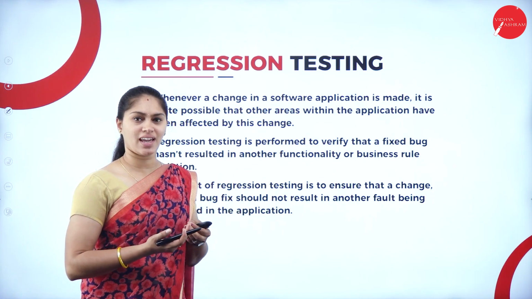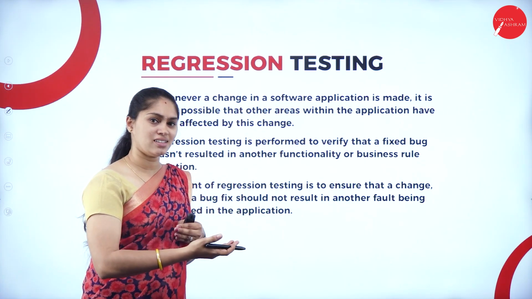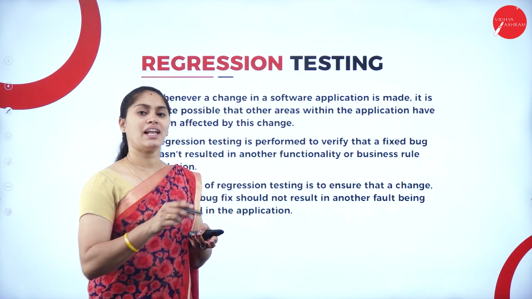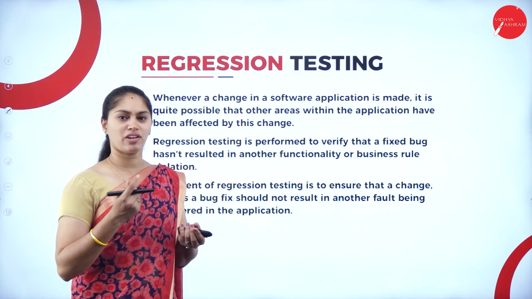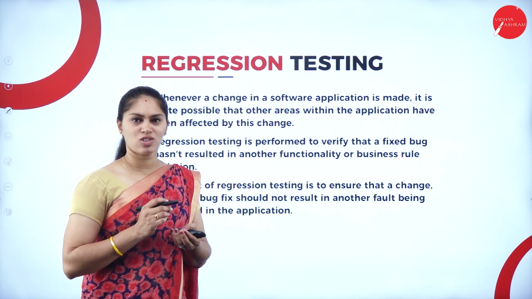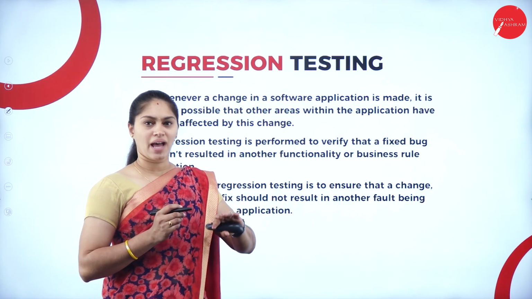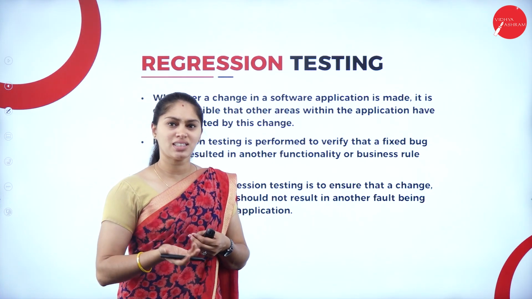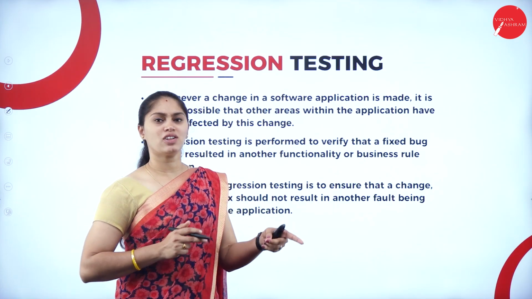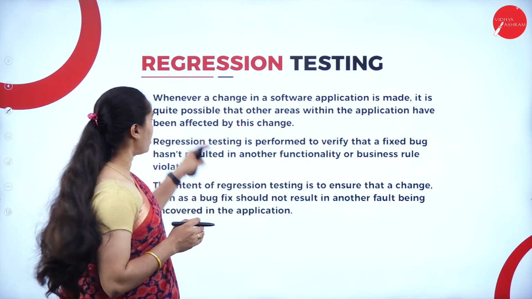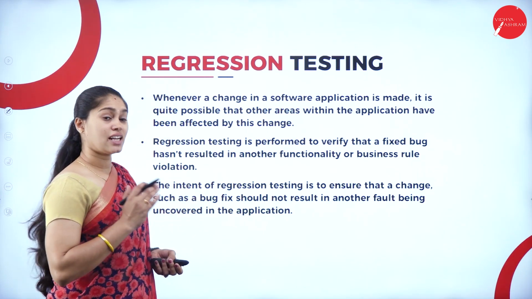That means we are checking whether it is affecting any other modules of a system, or whether it is getting affected by any other modules of a system. If we put more salt in a curry, at that time we taste whether it has the right consistency or not. That means we are checking, after doing some modification, whether it will affect the system or whether it is working properly. We have to check those conditions. In order to do that, we have regression testing.